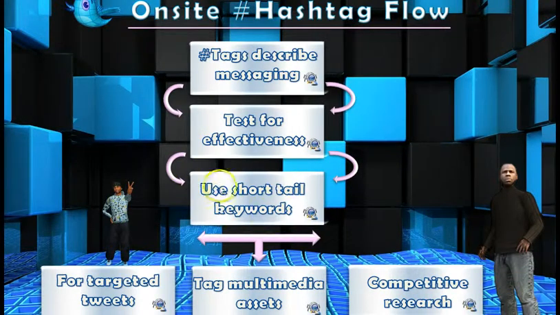website. The next important thing is using short tail keywords. An example is, and we'll move on to another short tail hashtag example, internet marketing. So internet marketing is a two phrase short tail keyword, while trying to make a hashtag like learn internet marketing today or something like that is not going to prove effective on Twitter. We tested this, folks, and that is kind of how that is. So for targeted tweets, hashtags are for targeted tweets.